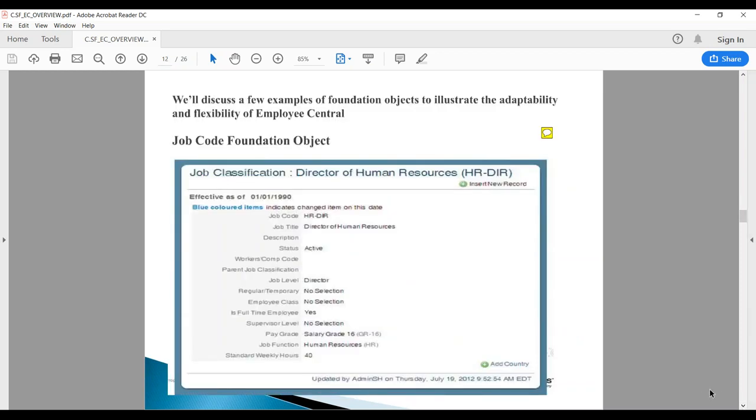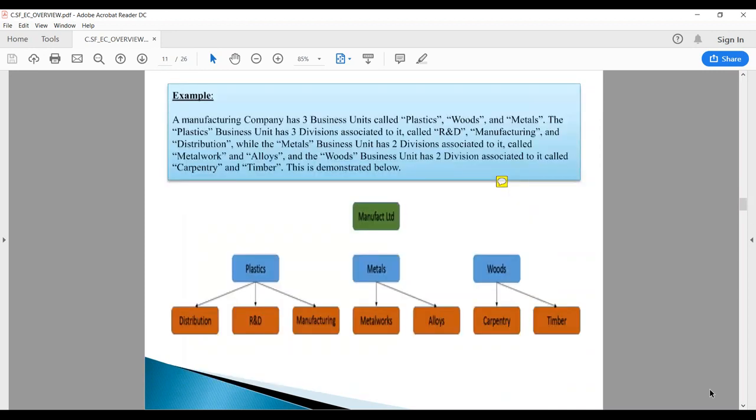So then we have other things like job classifications. Now comes the job structures. So far, whatever I explained until here, all comes under organization structure. We also have other objects. We will see practically in the system when we configure, and I'll show you how to configure also. And then we have another structure we are going to move on to, which is the job structure that we will see from tomorrow. And they are going to be very easy. We don't require this much explanation at all. They're all very simple and easy to handle.